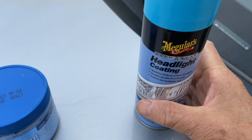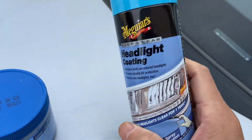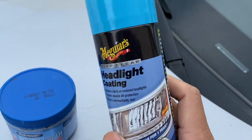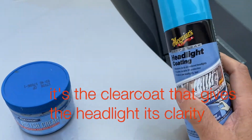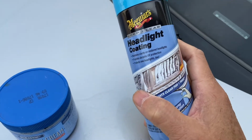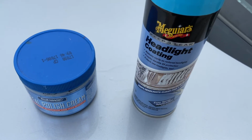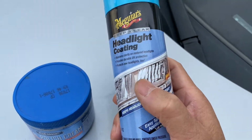You then have to apply a sealer. This is Mcguire's headlight coating. This is UV resistant, so you spray this on. You spray 2 coats. You spray it from about 6 inches. Don't do a thick coat or it might run. So just spray the whole headlight, and then wait a few minutes and then spray another coat, and that's it. Don't try to spray too many coats, and that's it. You do it for both sides, and then your headlights would be good for at least a few months. This is good supposedly for a year.